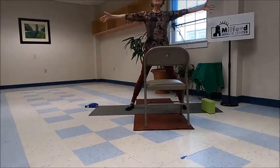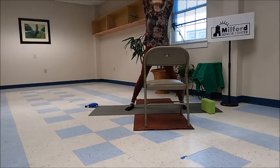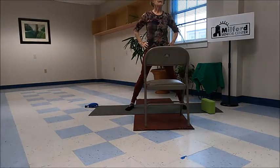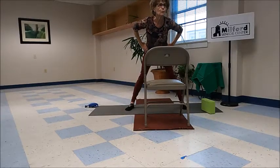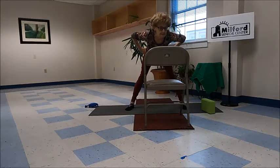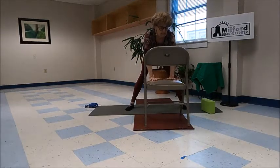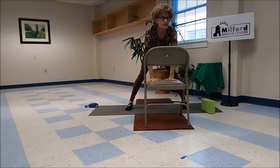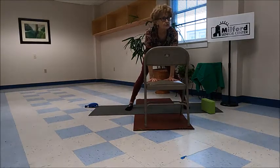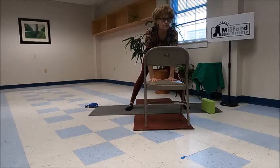Inhale, sweep them up together, hands to hips. Now begin to bend forward, only about halfway, 90 degrees. I'm going to bring my hands onto the seat of my chair. You can take your hands onto the chair, or onto the block. Maybe some of you even go to the floor. So whatever works for you is fine.